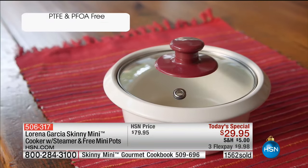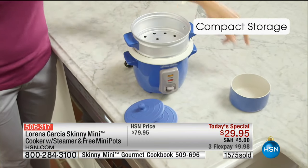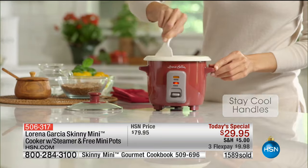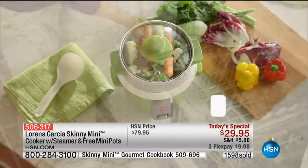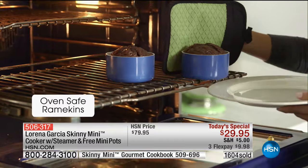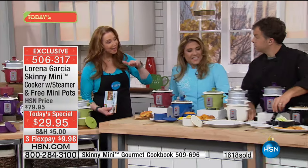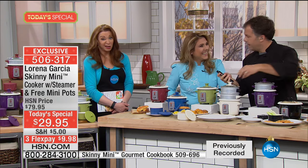100% — you just set up your food with the push of one button. Go to your office, come back in the afternoon — the food will be ready. Walk the dog, take a shower — the food you set up in the morning will be ready when you're done. The Skinny Mini knows when the food is ready. You don't even need to know how to cook — you don't have to worry about overcooking the rice or leaving the stove on. You get one steamer insert, but Chef Eric actually has two stacked.